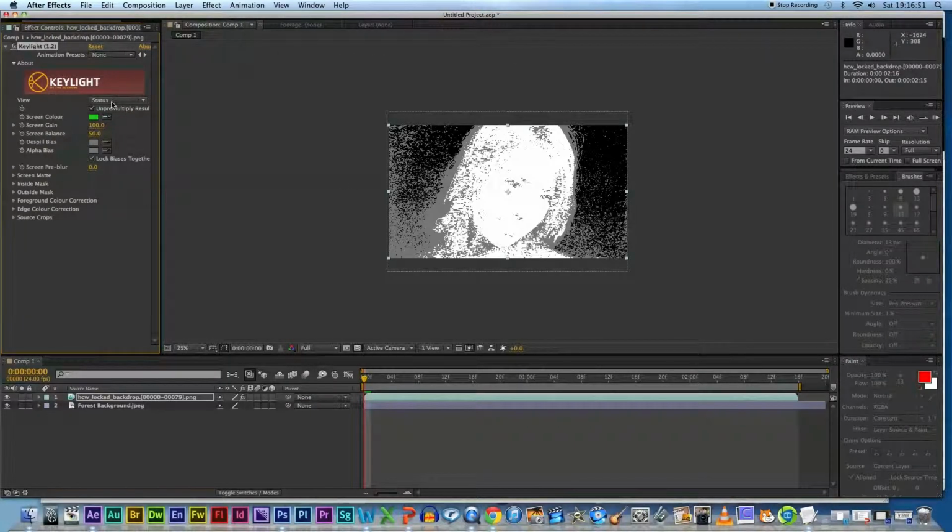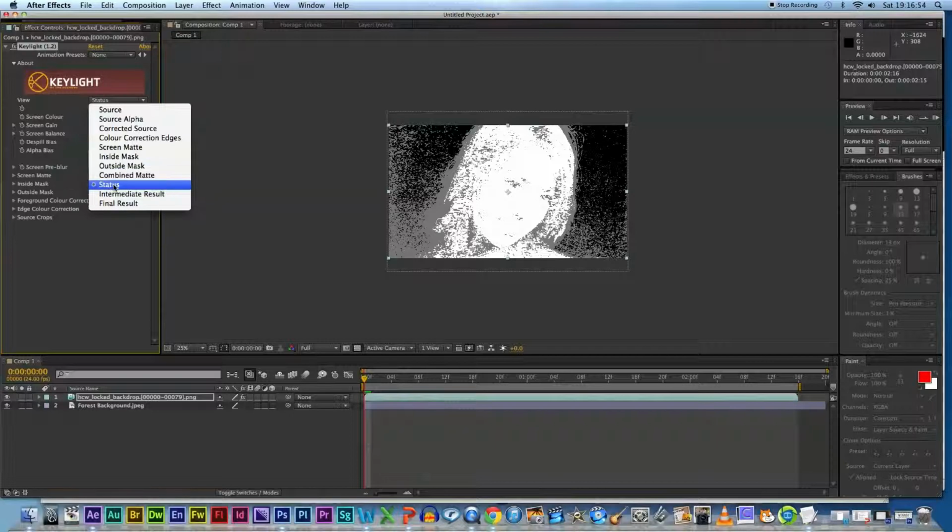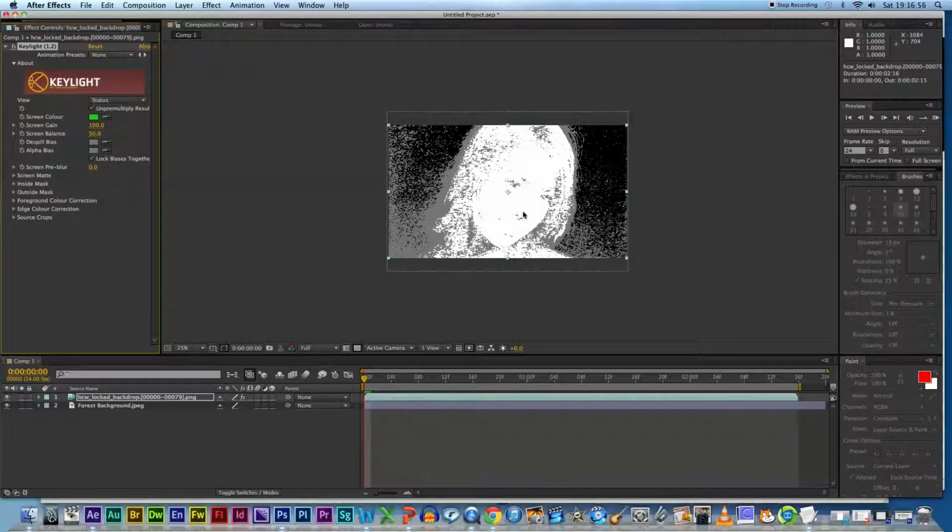So if you flick the status, you can actually look at how it's processing this information. Okay, so it ranges from black the whole way to white, so it works a lot like a layer mask in Photoshop. So this is going through and showing us the color that I clicked on. These are the ones that it's actually pulling out, and it's really getting rid of all of them. So we can adjust these later on.